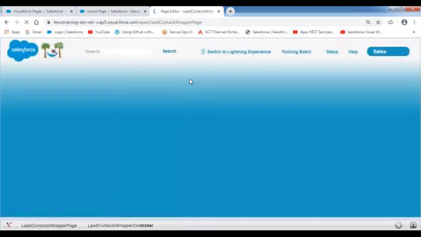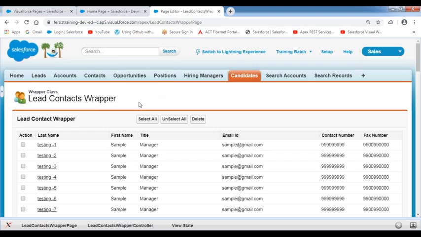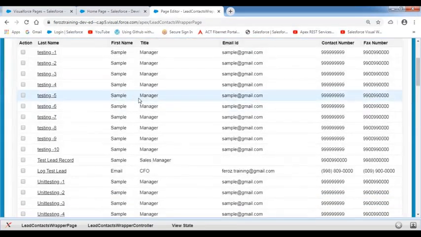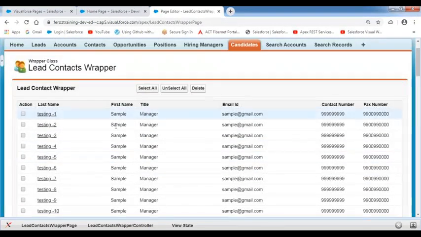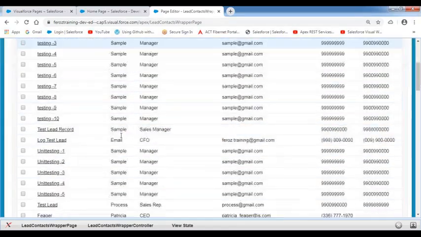Sometimes the customer is expecting: I want to display the records. I want to collect the records from my object here. I want to display those records inside my user interface in a tabular format.